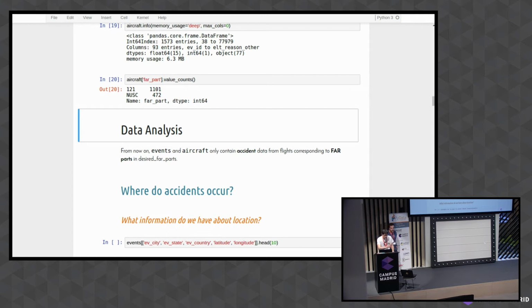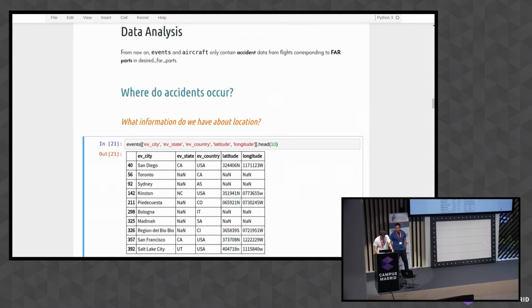Now that we have loaded the data, we are going to perform some analysis, and we are going to try some of the questions you may be wondering. The first thing we are going to do is use Basemap. I've been wanting to do that for a long time, and now I had a lot of locations in a database, so it was maybe a good idea to plot where accidents occur. So what information do we have about location in our events table? We have the name of the city, the name of the state, the country also, and some information about latitude and longitude, which we cannot directly use because someone had the idea of storing it as hours, minutes, seconds, plus north, south, east, west. So the first thing we have to do is parse it.